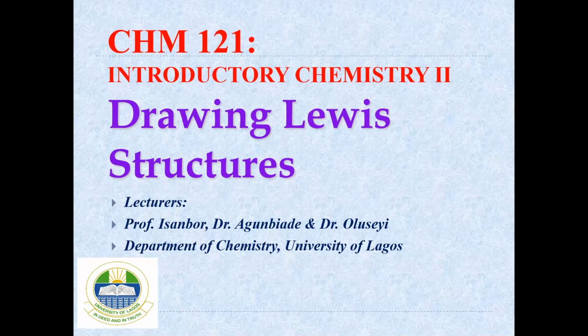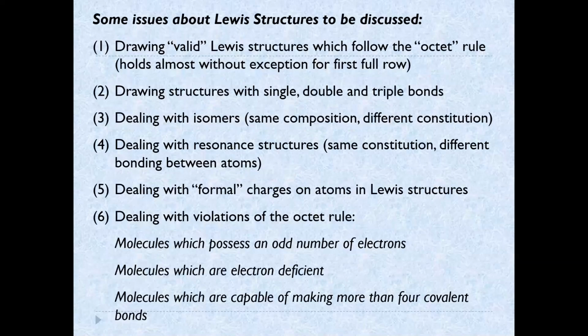So today we are moving forward and we're drawing Lewis structures. So what are the things we're going to be discussing in this? We're going to be drawing Lewis structures by still following this octet rule. Remember that when you are drawing elements, you only put the dots of the number of electrons that are in the valence shell. For example, when you draw the Lewis structure of sodium, you don't put all the 11 electrons on it. Sodium has 11 electrons, but only one valence electron. So just put one dot, and that tells you that that is sodium.